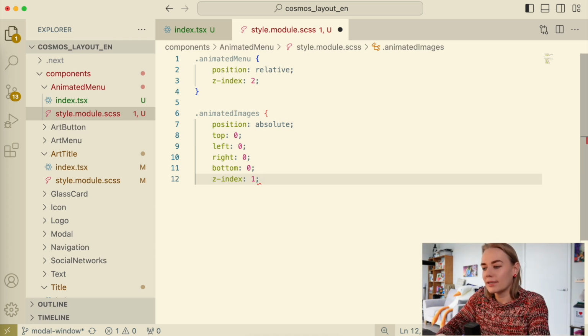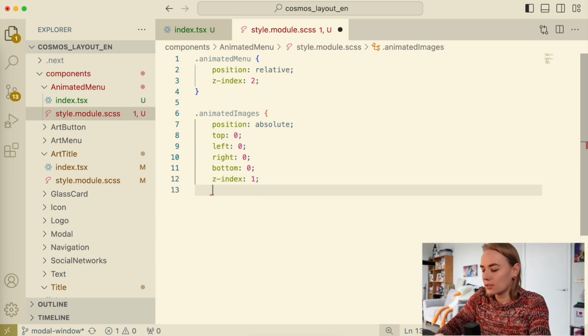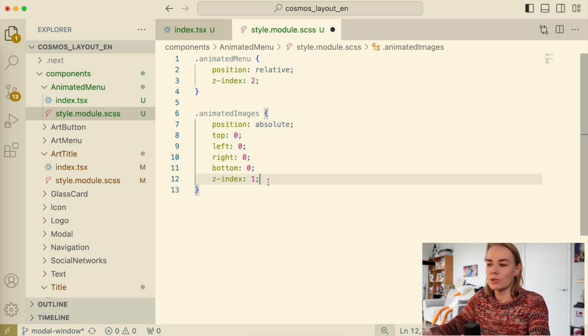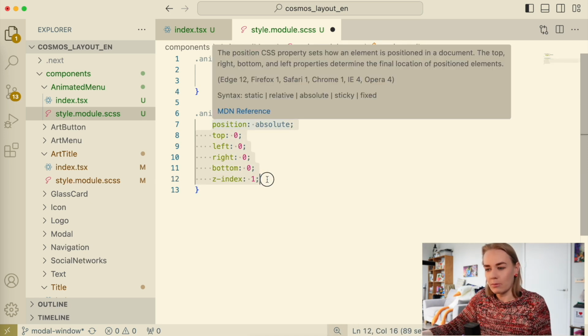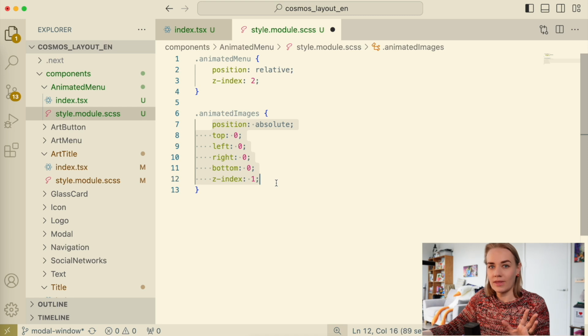And we have animated images with position absolute, top, left, right, bottom, and z-index 1. So we have the menu on top, images on bottom, and we just make them 100% of this layout.